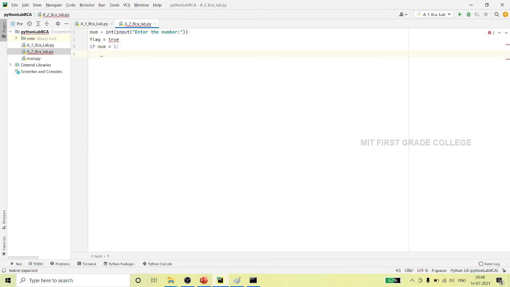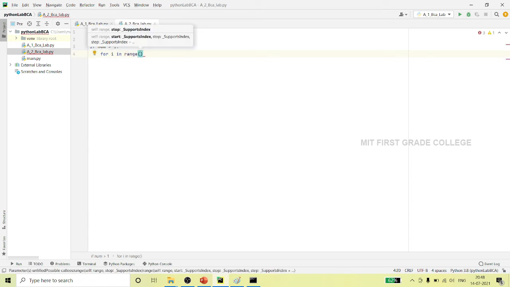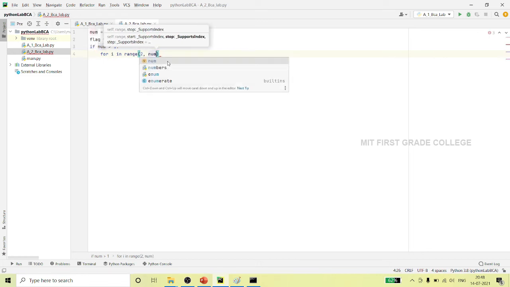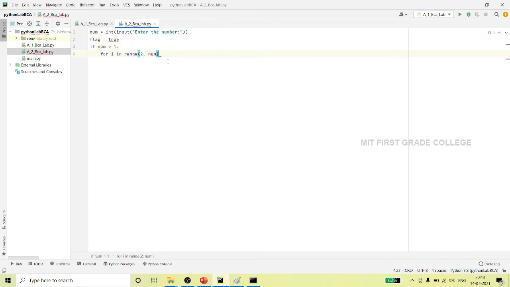For i in range, the range starting from 2 till the number the user has given as an input. So for starts from 2 and goes up to num, which means what the user has entered.